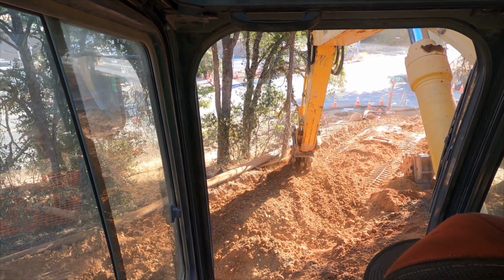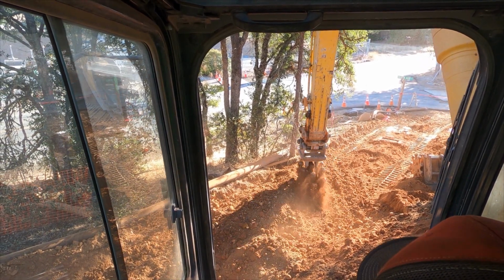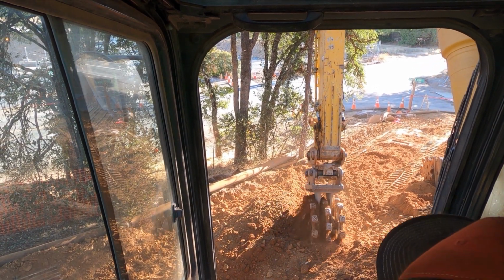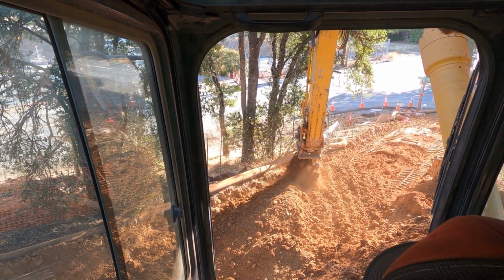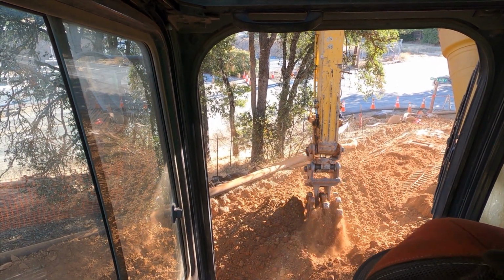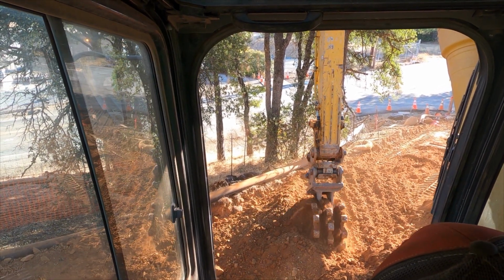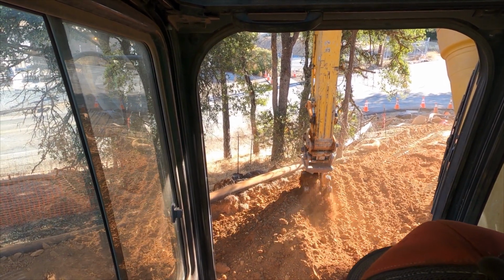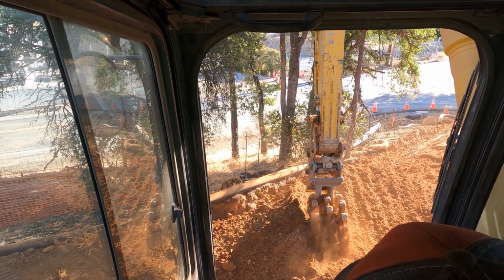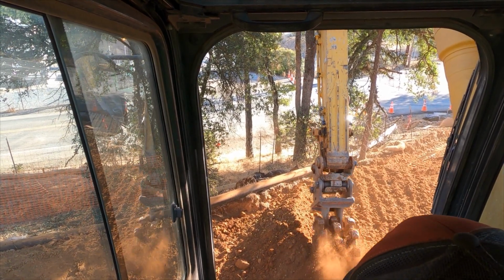The way I do it, I like my first pass, I'm just going to apply enough pressure where it just barely lifts the machine up. Using both the boom and stick, I'm relieving the pressure as I'm pulling back in and pushing out. I'm adding pressure, so I'm not just lifting the machine way up in the air, because when you do that, you're actually going to lose pressure on the wheel, and you're actually losing compaction capabilities.